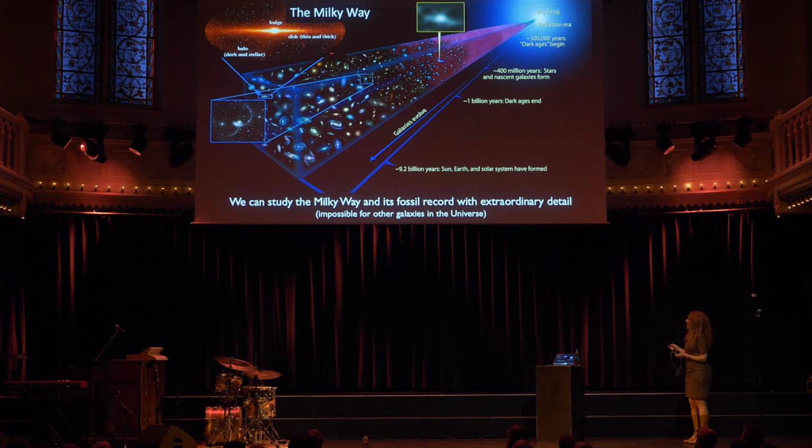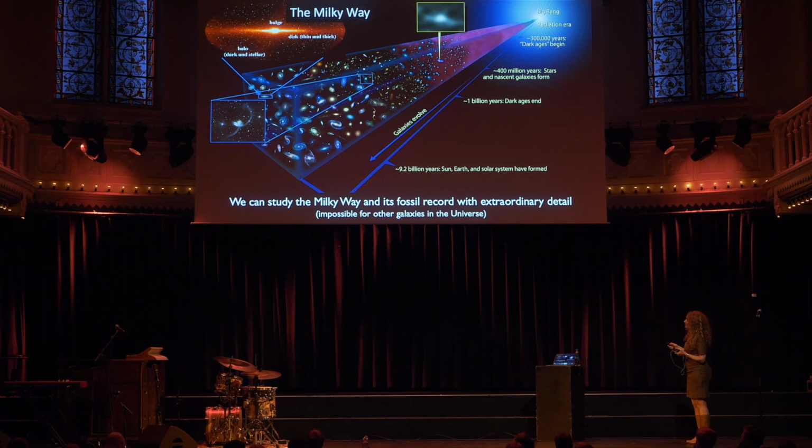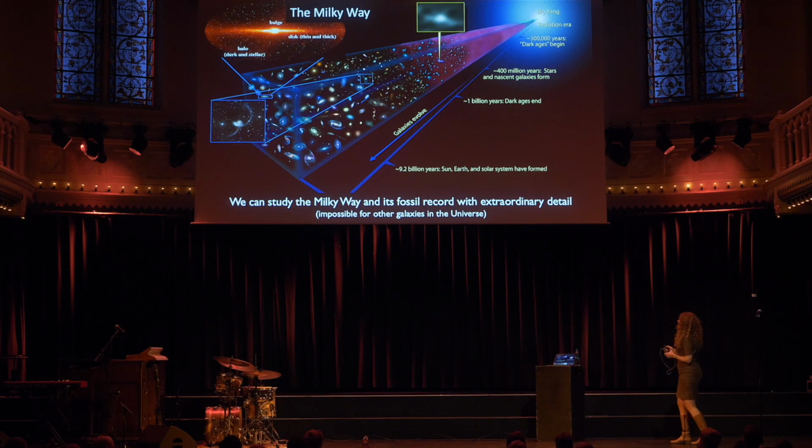And so the Milky Way, as you've seen in these pictures, has several components in it. It has the disk, as I was talking about, where most of the stars are. It has this central concentration, which is a bar, and it has a halo of stars around it. It turns out that most of the stars in this halo around the Milky Way actually are, as far as we can tell, as old as the universe itself. Right? So that means that in this time sequence, they formed around here.